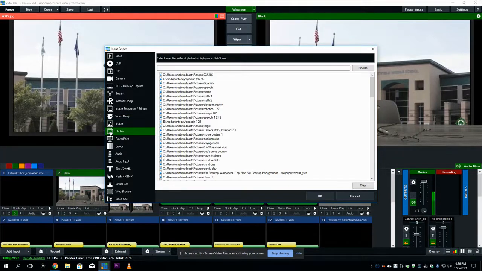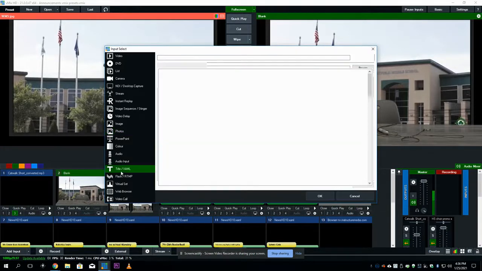So let's say the art department sends me three pieces of artwork to pull up for their announcement. I'll put those in a file folder, and the file folder then would be imported into photos, and then I will pull up the actual file folder. We'll come back to this one in a second.